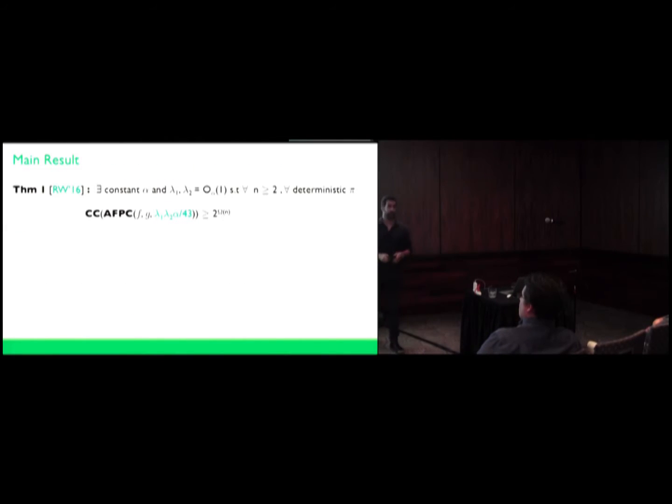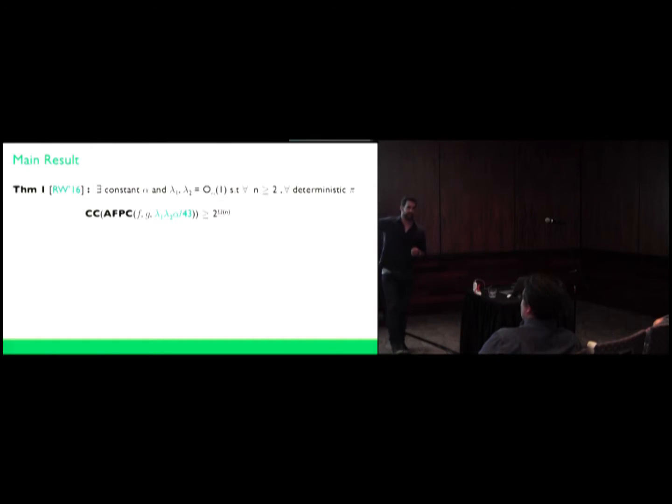So our main result is a lower bound for a promise version of this problem. Namely, we prove that there are constant grid size and Lipschitz parameters such that finding a lambda 1, lambda 2 alpha over some absolute constant, 43, indeed requires exponentially many bits of communication in the dimension, or in other words, a polynomial number of bits, some n to the small delta in the input size. Okay?